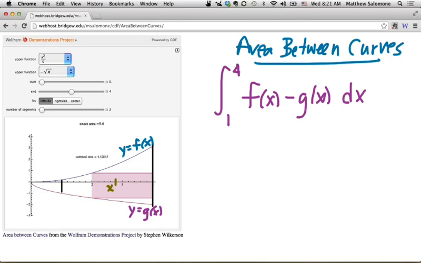And I'm going to ask the question, what is it exactly that I'm trying to measure? What is it exactly that I'm trying to add up with an integral? What I'm trying to add up with an integral is the area of some little slice of this region. So I'm going to draw it like this. I've got a little rectangle sitting here at the location marked by x, and x is going to range from 1 to 4 to sweep out the entire area that I have here between the graphs. And so this little rectangle has a certain amount of area to it, and how much area it has depends on where my slice is taking place.